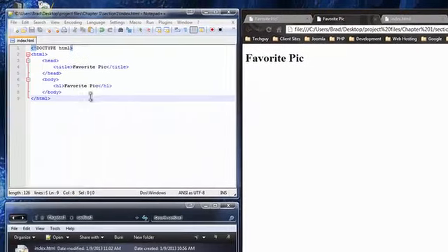Close it. Save. I'm pressing Control S to save, just so you know. Now to reload, and there's our H1 tag. The size of this is determined by the browser because we have no style attached to it, no custom style. So in most of the browsers, it's about the same size, H1 through H6.